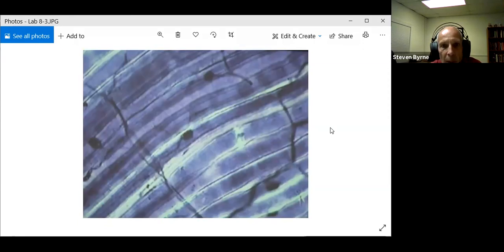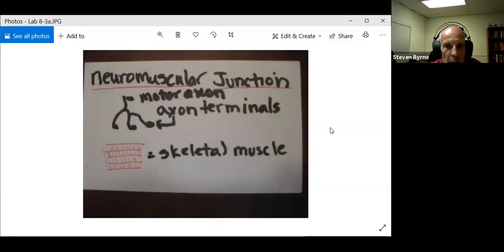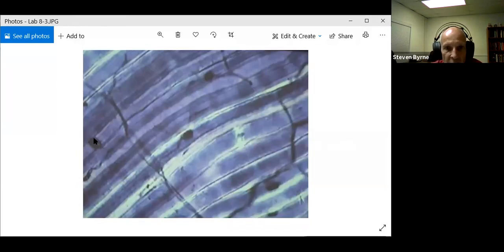So let's go the other way. There it is, neuromuscular junction. That's called an axon terminal right there. And then it's going onto the skeletal muscle. So it's where the nerve and the muscle join. The part of the nerve is called the axon, and it's a motor neuron because it's going to a muscle. Motor neurons are always going to go to either a gland or a muscle. In this case, it's skeletal muscle. Pretty neat, huh? Do you see all these different junctions?